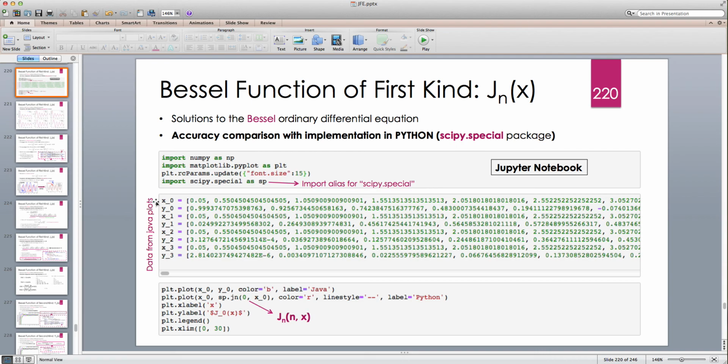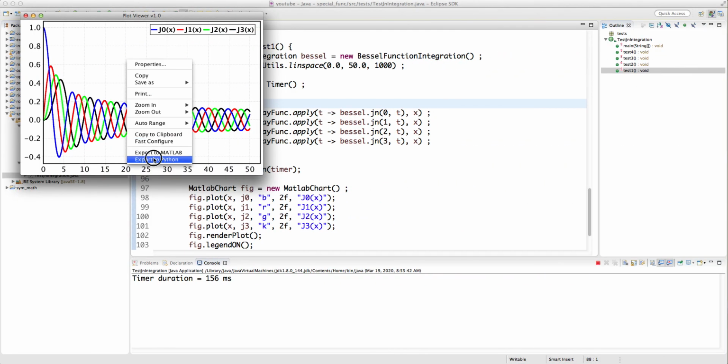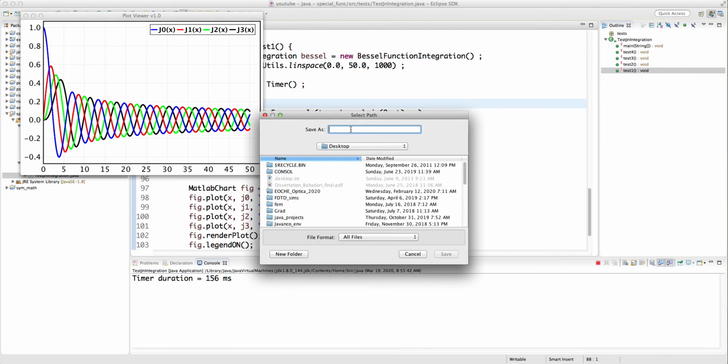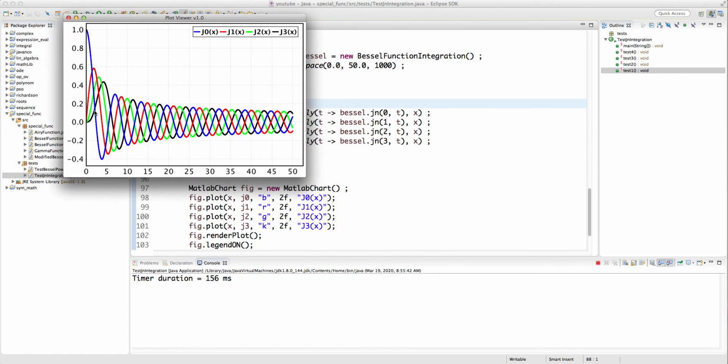A list in Python is just a variable equals a square bracket open, a square bracket closed, and then you can have numbers separated by commas. All right. So export to Python, let's call this jnvals. This is just a text file, so save. I'm saving on my desktop, it's done. Now all these XY values for each plot are in the text file.